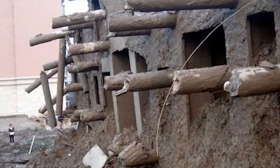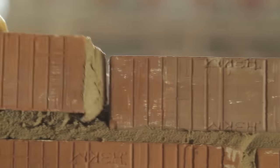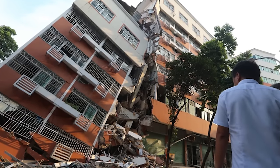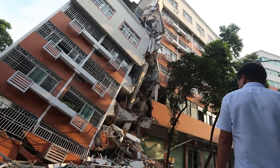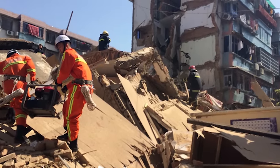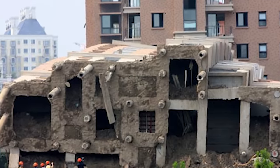Another terrible collapse happened in the city of Fenghua in 2014. Despite there reportedly being cracks in the building, officials didn't respond to requests for repair. As a result, the entire building collapsed, trapping six people inside, one of whom died. While China may be a place with historically high growth and opportunity, living in many of its apartment blocks can be quite dangerous.